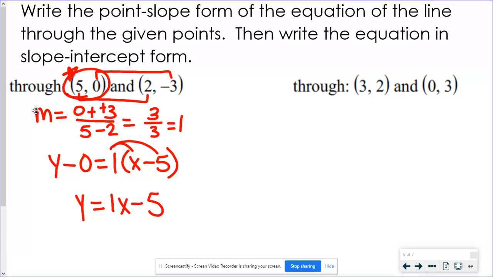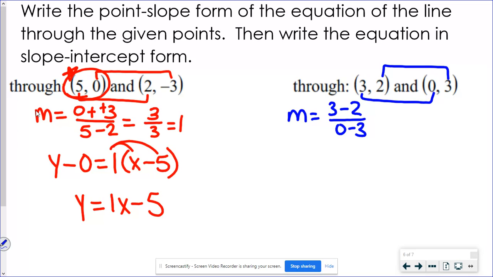For the last problem, slope first. So let's do 3 minus 2 over 0 minus 3. So I'm going to get 1 over -3, or -1/3. And again, I know that some of you look at that and worry a little bit, but it's not so bad. I'm going to say we can pick either ordered pair that we want to, and we've already figured out that when I have some zeros, that actually makes it easier. It takes care of some of the work for me.